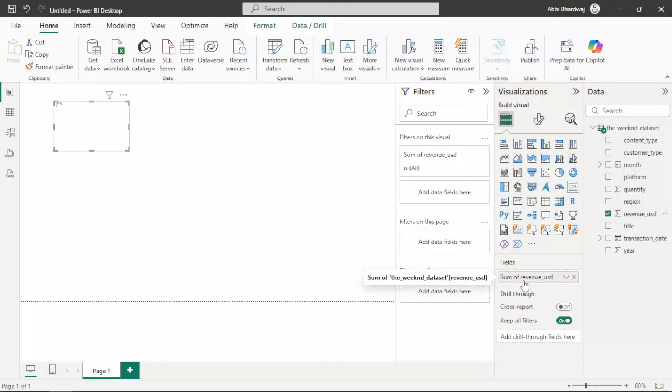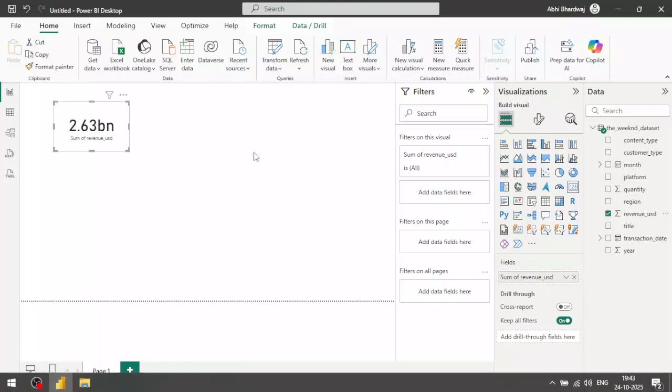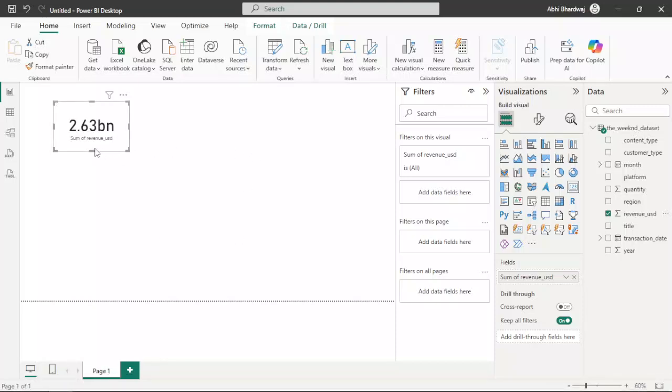So total revenue will be visualized through this KPI, which is around $2.6 billion.